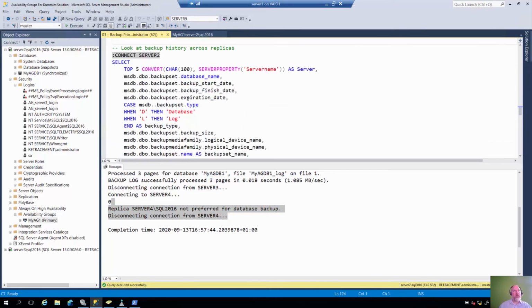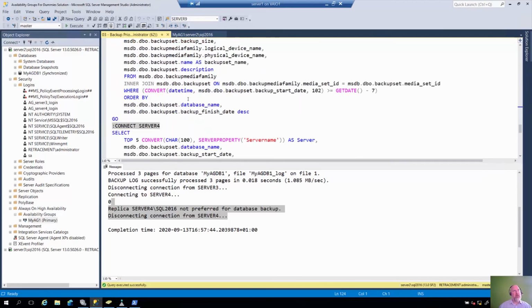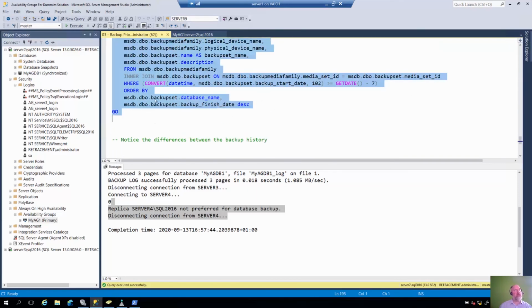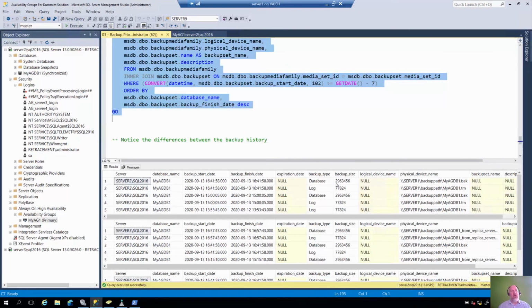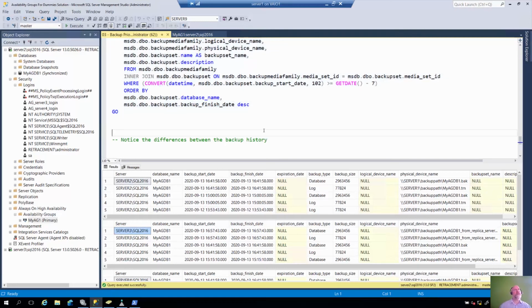So this is the kind of behavior you'd get in your SQL Agent. And one other thing to point out is about backup history, because this can be useful for recovery purposes, but let's have a look at what's going on across all the servers. If we go to server 3, we can see that we have had that backup for the database and log at these times, but you notice those entries do not exist in the other 2 replicas, or the other 2 instances, should I say, in MSDB. So this is another consideration if you're doing recovery, to make sure you check the history of all the instances.